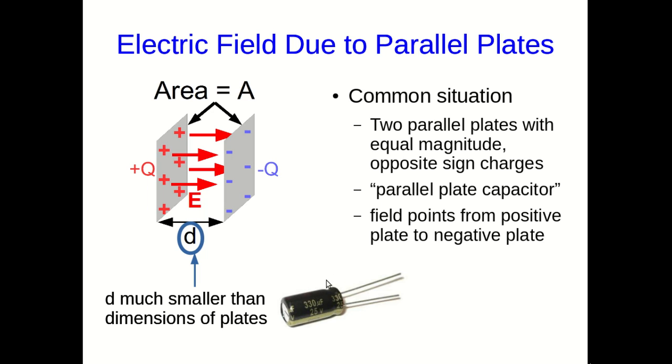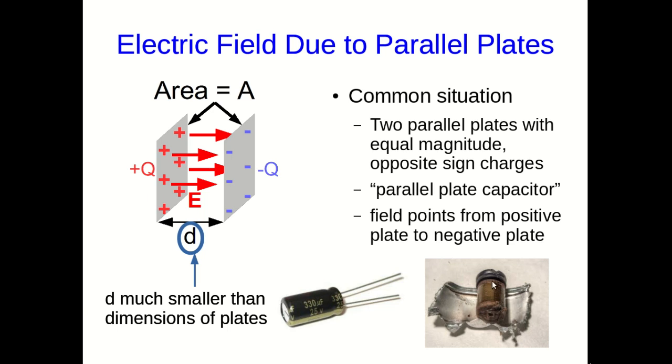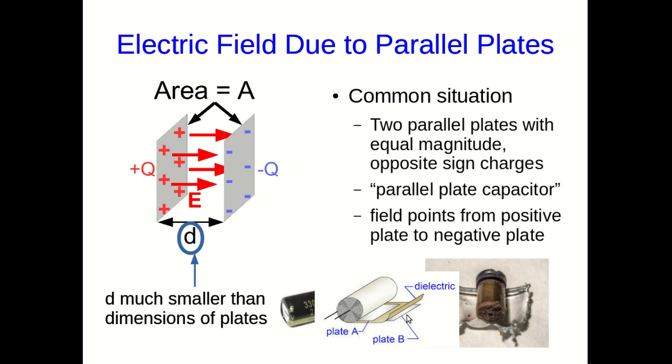Now, if you look at a capacitor, here's a pretty typical capacitor. If you open up a piece of electronics, you'll find lots of things that look like this. And the way the plates are arranged may not be like you would think. If you unwrap it, you find this piece all rolled up in here. In fact, it is two plates that are parallel, but they sandwich this thing called a dielectric, and one thing that does is hold them apart, and the other thing it does, well, is complicated, and we won't get into it. But it holds the two plates apart, and then it's rolled up, so it doesn't really end up looking like this. But there are other devices where you really do have two big plates parallel to each other, not rolled up.